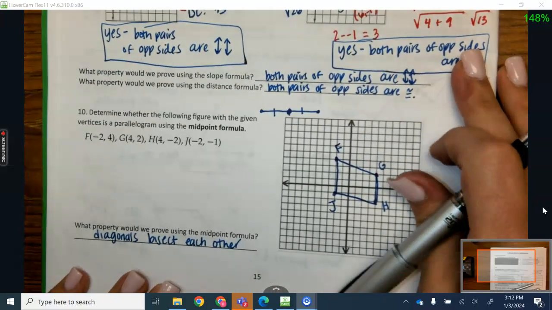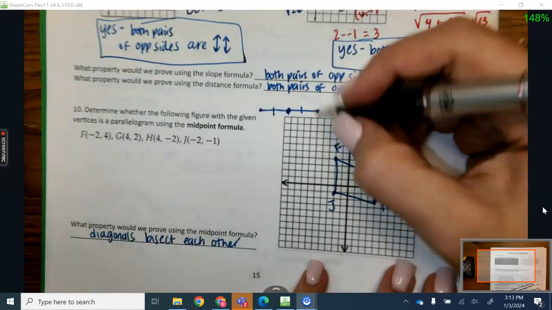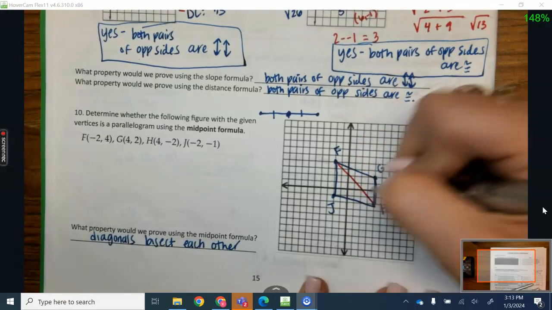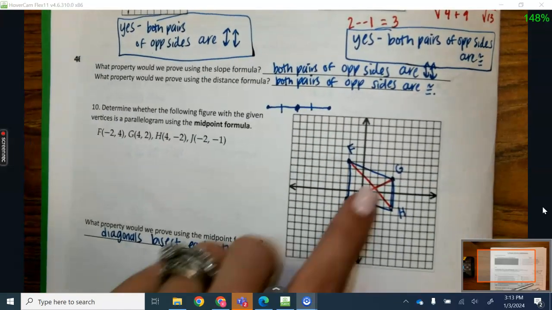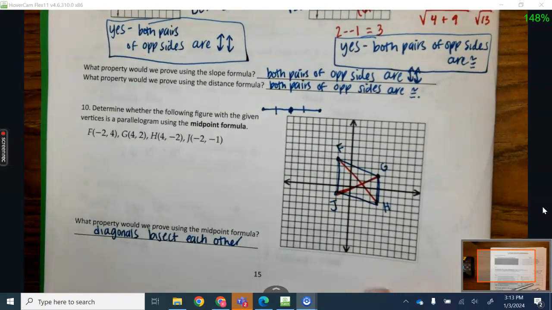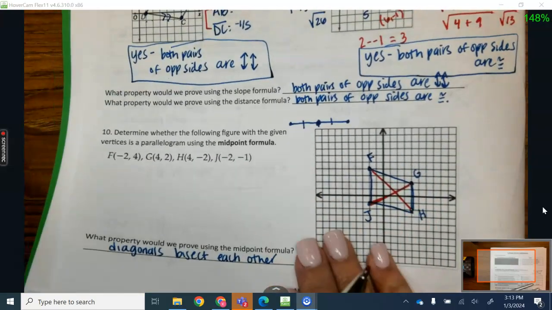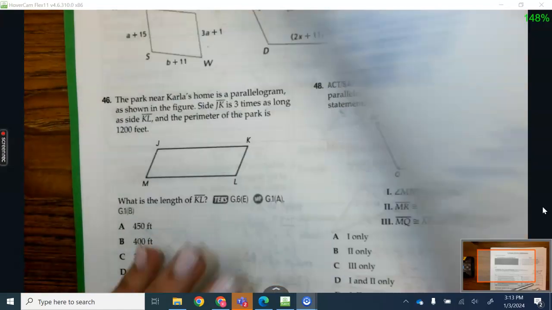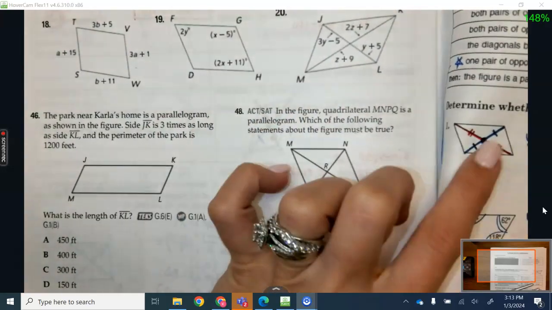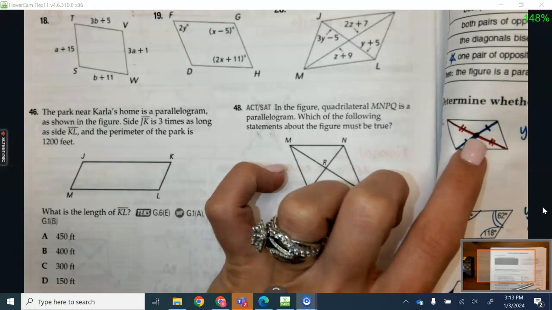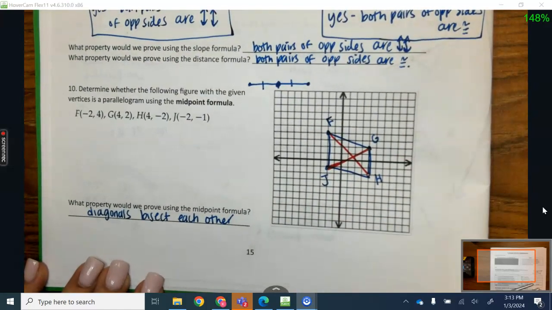Okay, so I would need to know my diagonals. My diagonals, if I drew them, would be FH and JG. Those are my 2 diagonals. We cannot just look on our graph and say, oh, there's our midpoint, and put some random coordinate. I have to figure out, do they share the same midpoint? Remember on this picture, that was the same point for both. If that was on a graph, that is one coordinate point, and each diagonal has that coordinate point. So in order to prove this, the midpoint for each diagonal has to be the same.